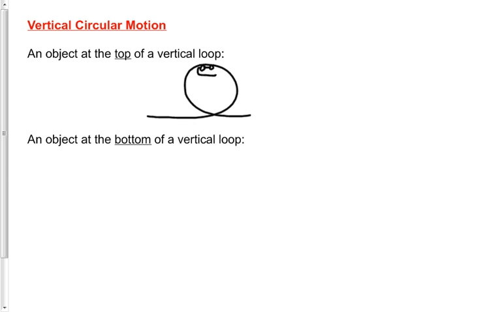When you're at the top of the circle and when you're at the bottom of the circle, in both cases, you have two forces acting on you. Or the roller coaster car, at least, has two forces acting on it. There is the force of gravity that acts down. In fact, that force of gravity is going to act down in both cases.